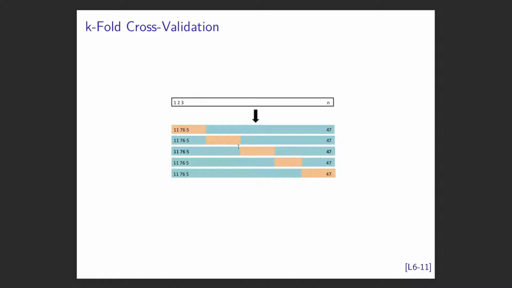So now what we do is we take our data, the white bar, and we split it into k pieces, roughly of equal size. The first thing you do is remove the first piece, which is my orange block there. That is now my test data. I put it aside. I fit the model on the remaining k minus 1 pieces. And then I work out my mean square error for the piece I put aside. Go back to the data. Now take the second piece, take it out. So you partition the data, you take each piece out one at a time, you fit on the remaining, and then you see how well it's doing.